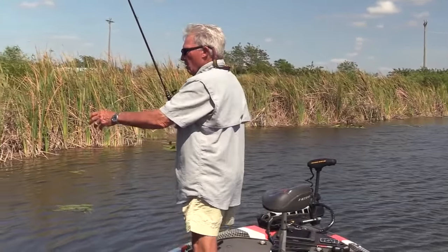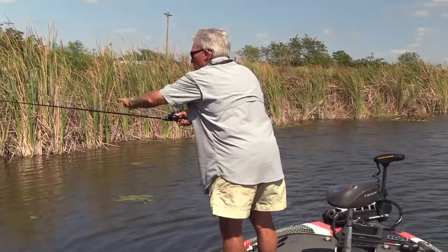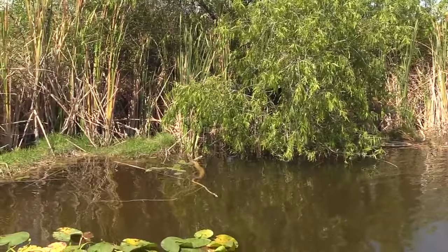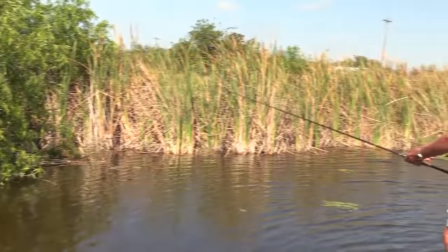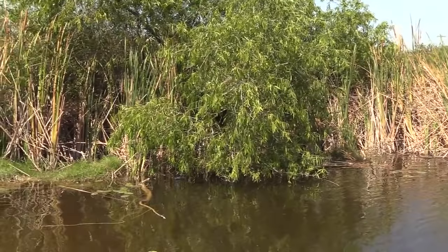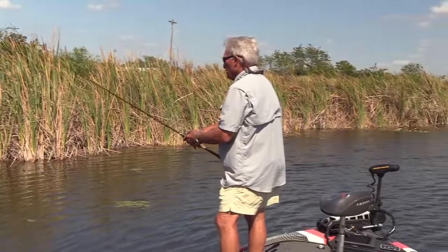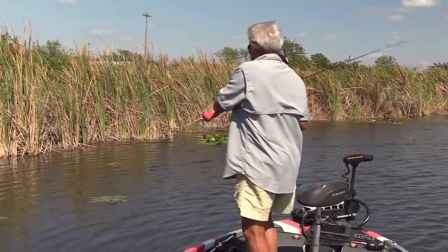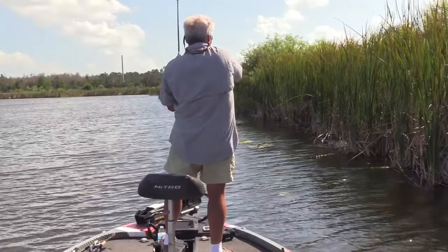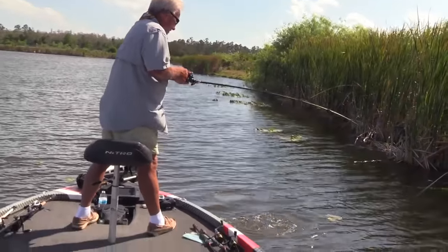What do I know? Okay, same spot, right in there. See, I'm pulling the line out to make it go right straight down. I lift it up. Watch that line. Lift it up. He didn't bite it. Oh, he hit it. Yeah, okay. Now it's a flipper fish.